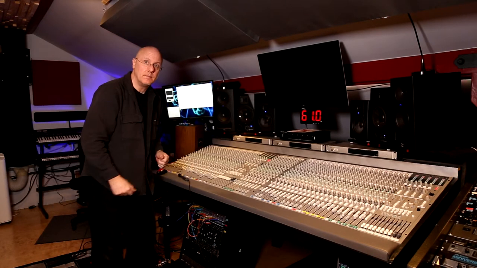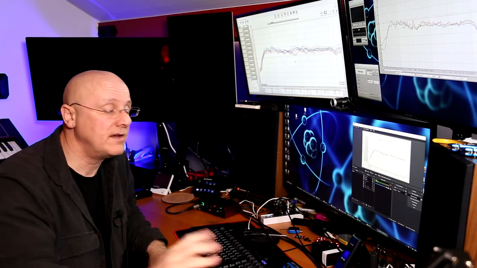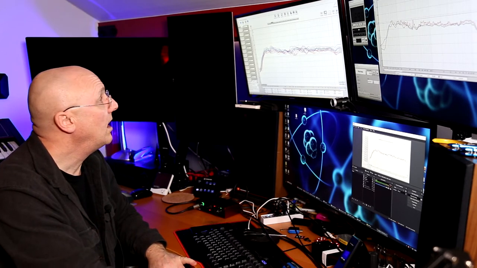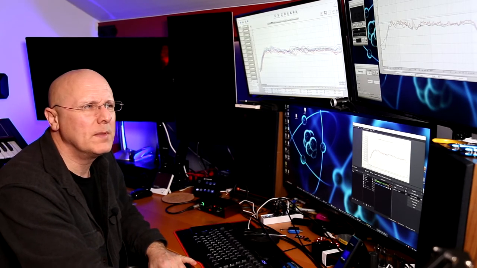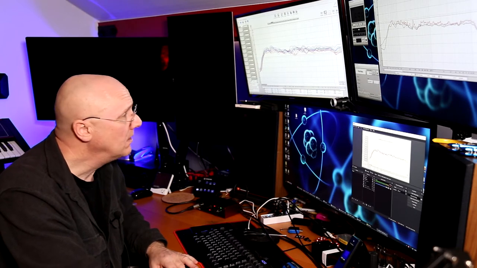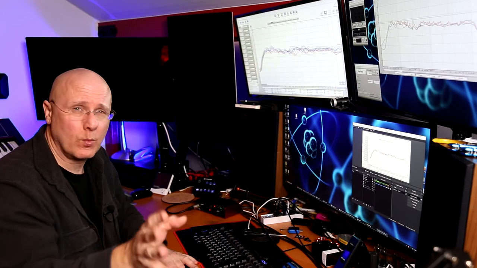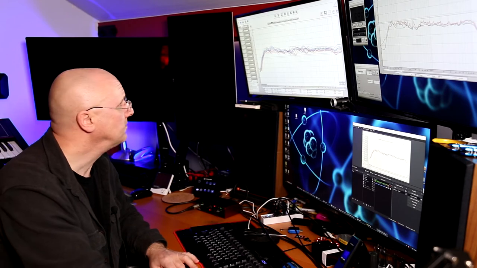Great, let's go look at it. Okay, let's take a look at the measurements that I took. So there were 11 in all. Normally I do a few more than that, but I just wanted to speed this along. And for what I'm demonstrating, it's going to be good enough.